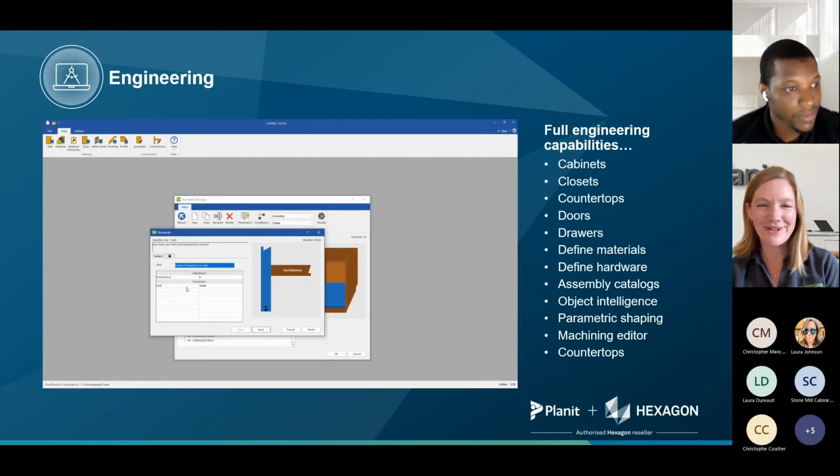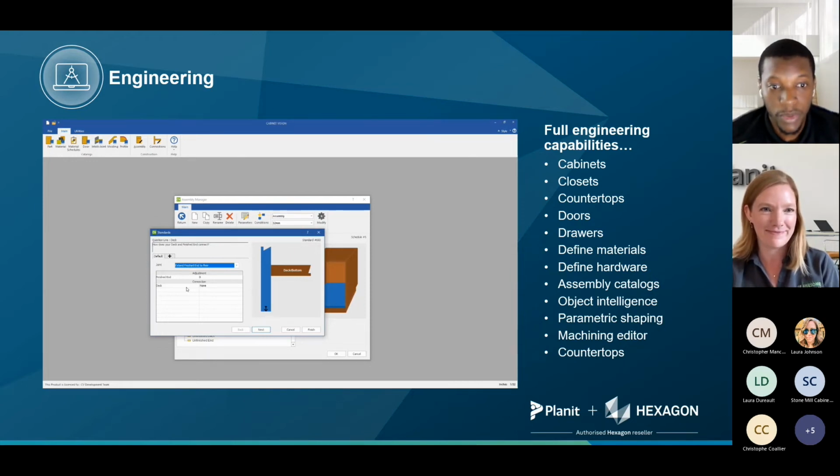Thank you, Christopher. Hi, everyone. My name is Amanda Gay. I'm the marketing manager here at Planet. So we do have a question for you, Christopher. It's about cross sections in presentations. Laura asks, does the program automatically create the side sections as shown in the example on the presentation page?